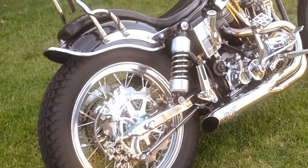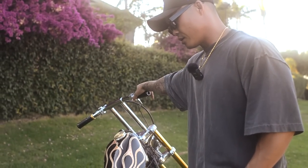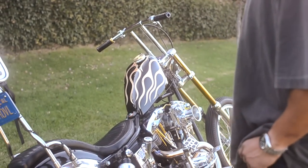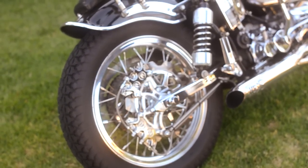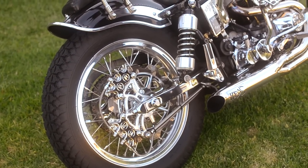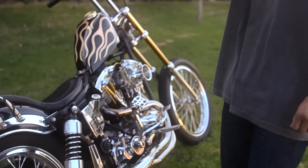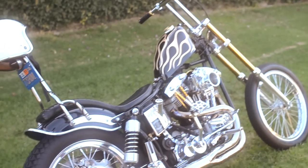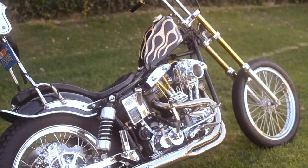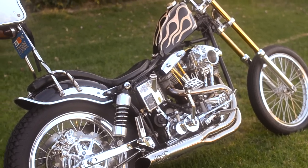Most guys, when they run dual caliper, they'll run one caliper to the handlebar and one caliper to the foot. That way they don't have to run a front brake, and if they're running a suicide shifter or a jockey shifter and a suicide clutch, they can still hold the brake with the front hand. I don't know if you've ever ridden one. I have. When you're on a hill, that shit's a bitch not having a front brake. Luckily, I haven't been on a hill yet. So a lot of guys that run the dual caliper set it up like that. But I don't have a suicide clutch, so I just ran both in line, in sync.